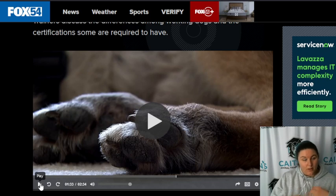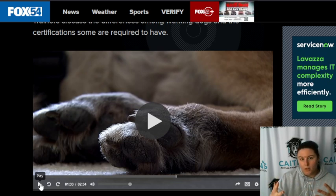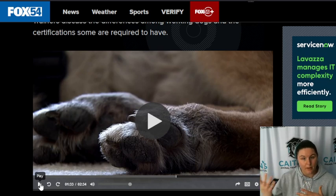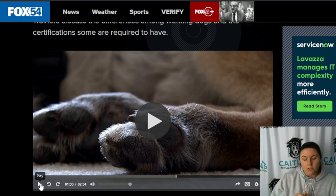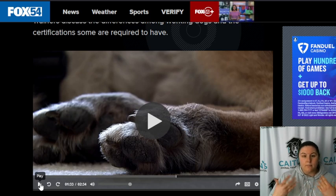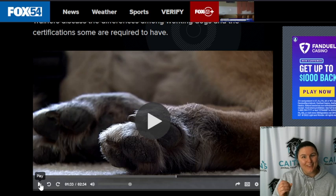Then you have therapy dogs — or as the woman was saying, facility dogs — which requires a moderate, middle-of-the-road level of training. They need to do some basics: can't be rude, can't be jumping up on people, no pottying in public. They provide emotional support for a larger group of people or in a facility — maybe after a major hurricane, at senior facilities, hospitals, or childcare. Specific groups organize these visits for dogs they've already pre-screened and pre-trained for therapy programs. And the last one, requiring the most training and forethought, is a service dog.